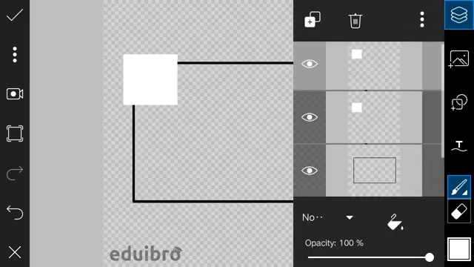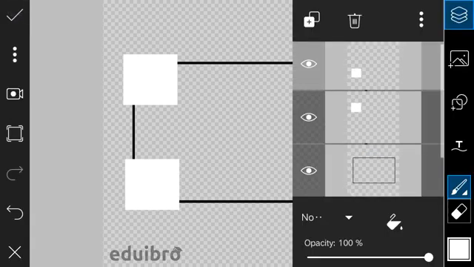click on option, copy. You can see transform. With transform, you can move it to some other place. You can also scale it, increase and reduce the size. You can mirror with transform. You can also rotate objects. So those are the options you have over there. You can check them out later.